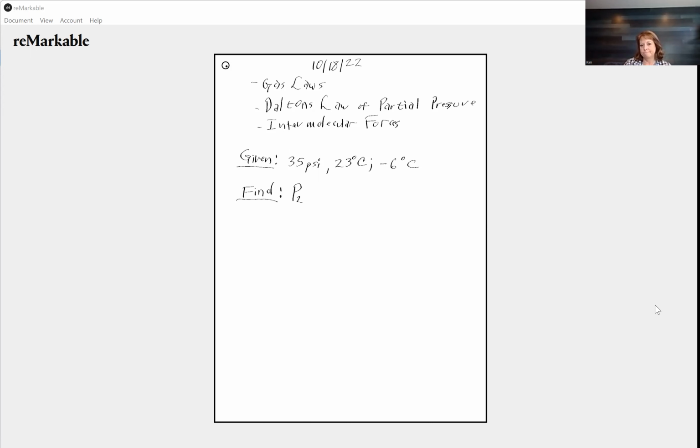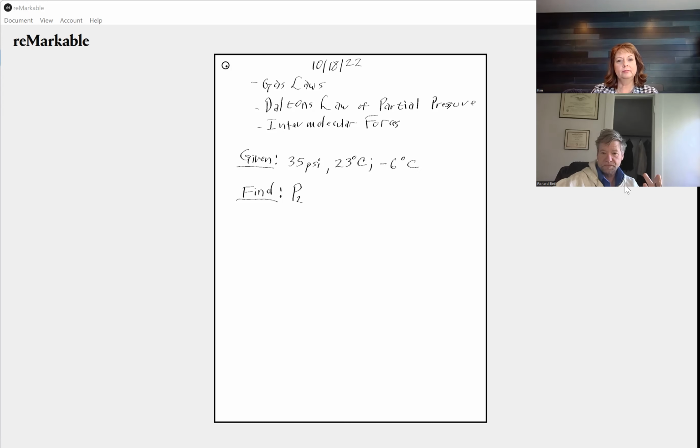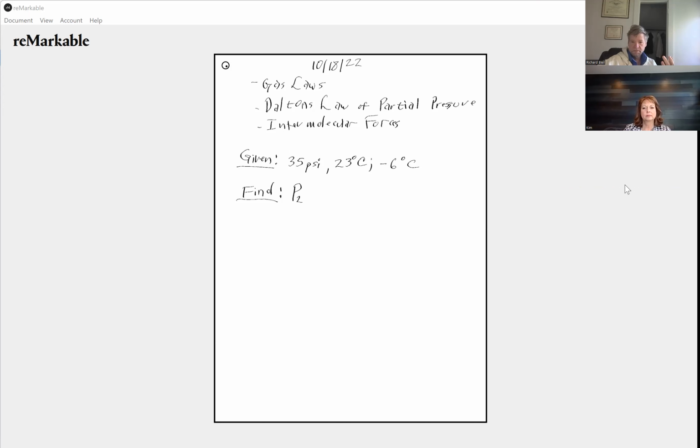Okay? If you are given the ideal gas law, remember, you have pressure, volume, amount of gas. You have pressure, volume, number of moles of gas. That's the amount of gas, and you have the temperature. So there are 4 parameters. In a straightforward ideal gas law calculation, you will almost always be given 3 of them, and you'll be asked to find the 4th.